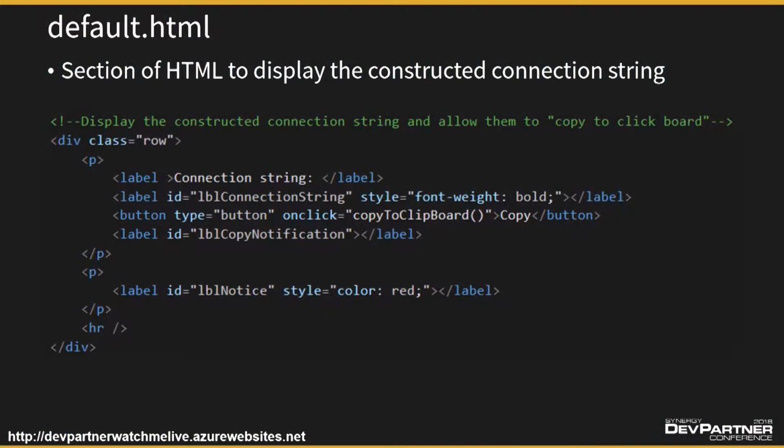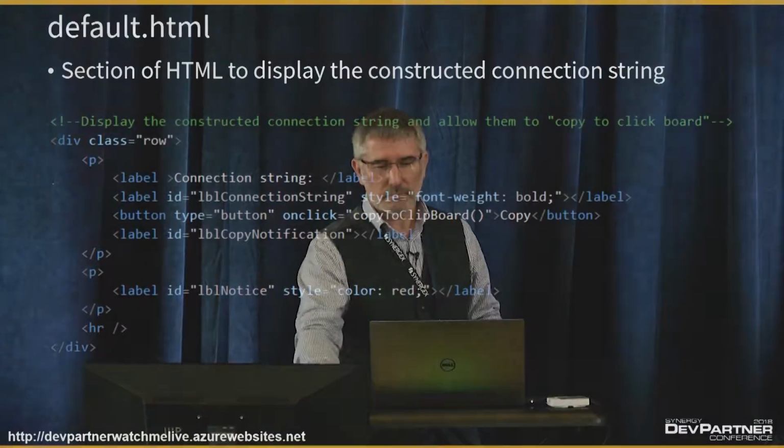Now the button is a type of button, as you would expect, but it sounds strange that you're defining a button with a type of button. The default behavior for a button on an HTML page is to submit the page back to the server. But this is a single-page application, so we don't want to go back to the server. We want to avoid that. So we define it as a button, and that means we can register and catch the events when you click and do things with that button inside our code behind JavaScript. So our self-contained single-page application remains a single-page application. We're not going back to the server.